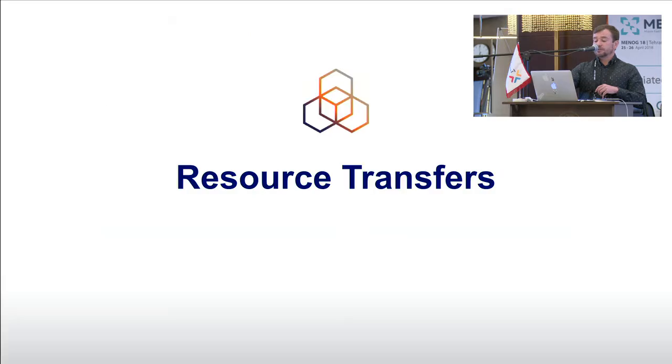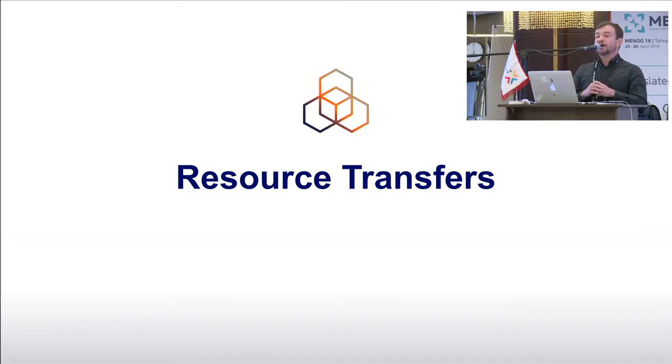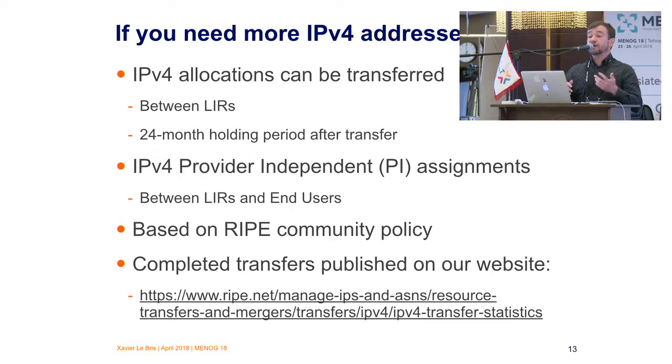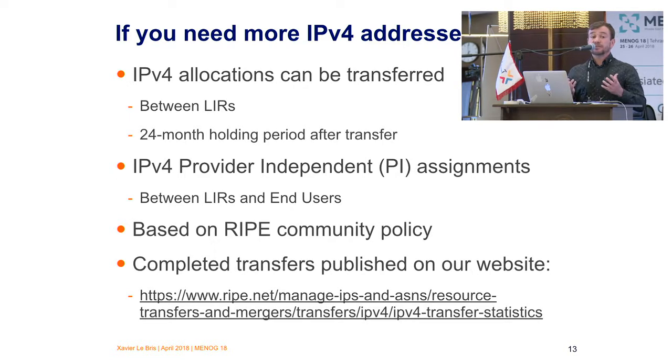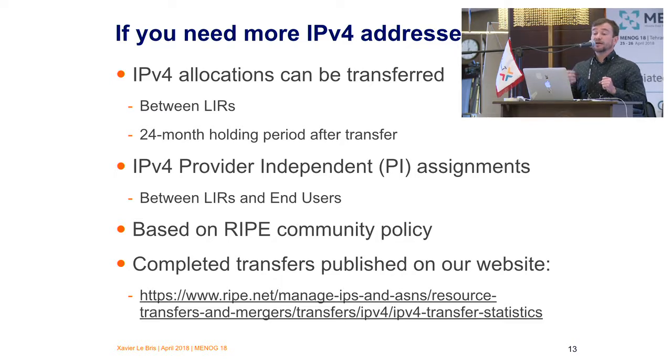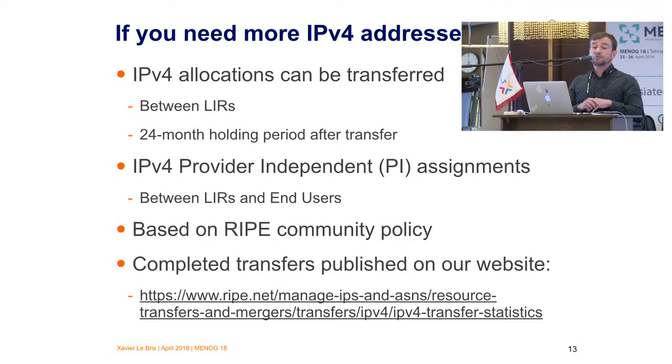Now, if we go a bit further, you get the resource transfer. So now we are talking about IPv4 transfer. This is something that is happening a lot in this region because of the amount of supply available. So let's say that you can get a /22, other people might have some supply to offer to you. So this is the way the transfer is operated. So IPv4 can be transferred.